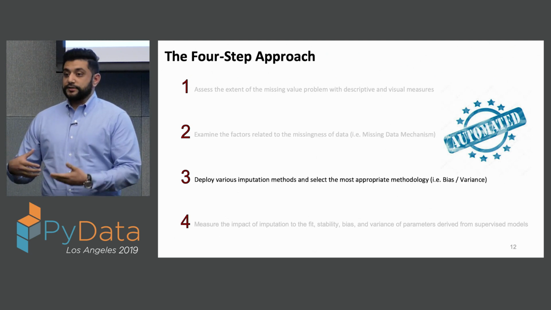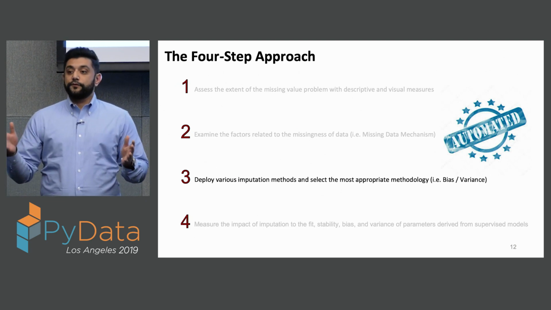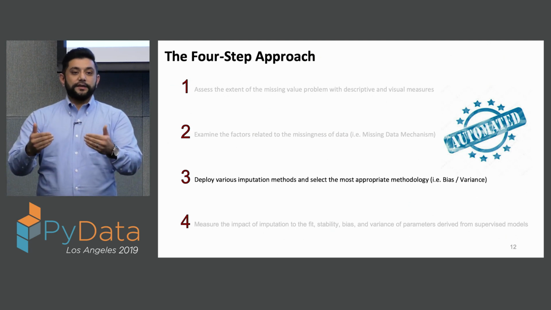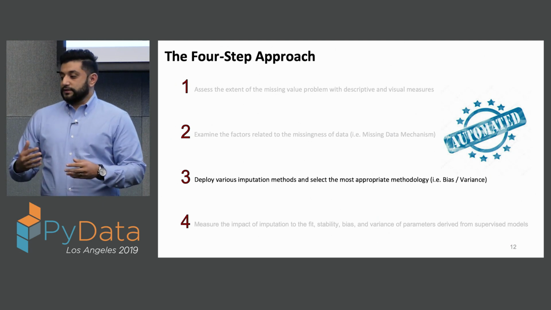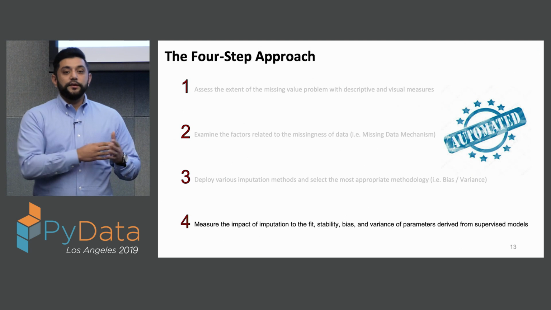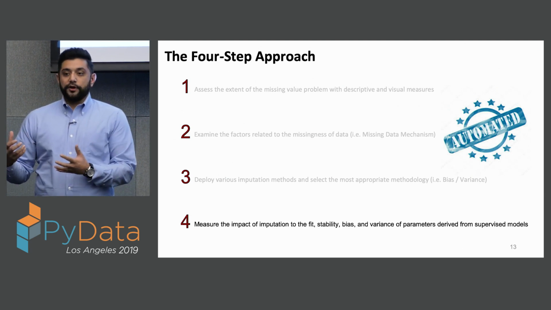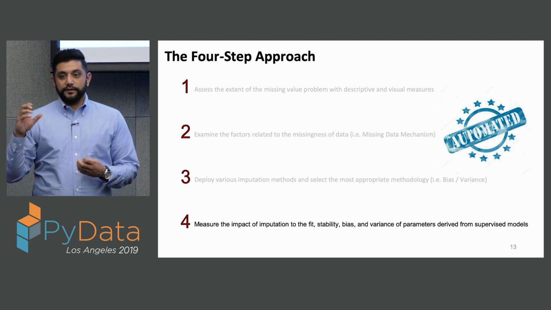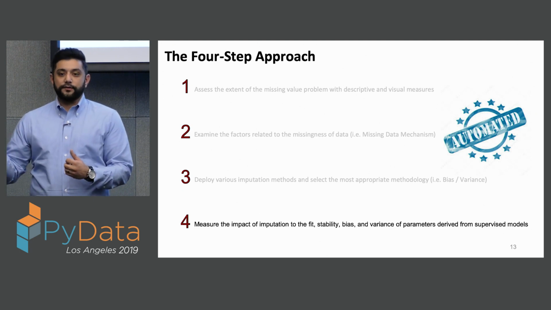The third is we're going to use our package to then try a bunch of different imputation methods to see what effect it has on the data set when you're filling in values using these methods. And then lastly, we're going to run that new data set, each one iterated, into a linear regression and see what is the output of that on the coefficients, the bias and the variance of the output that you get, and see the actual effect that it's having in the analytical model at the end.